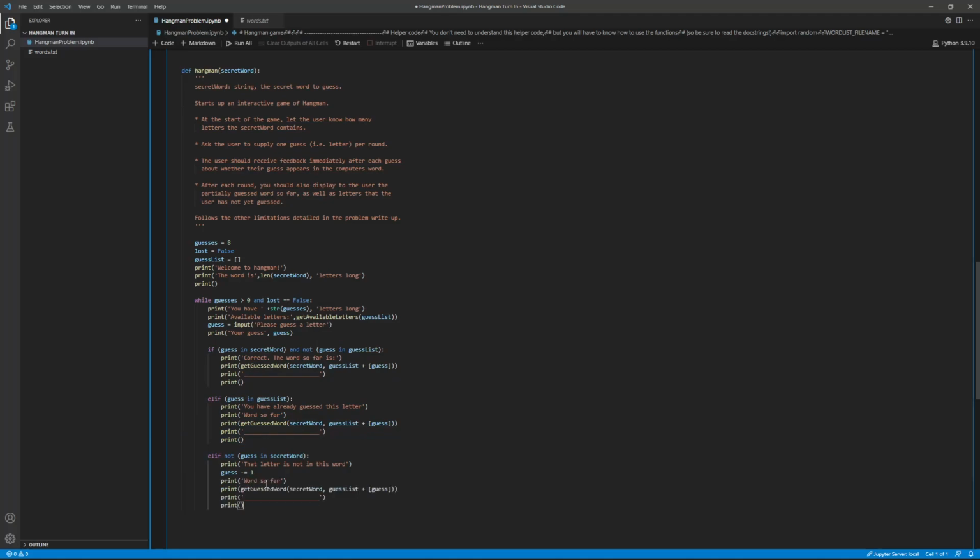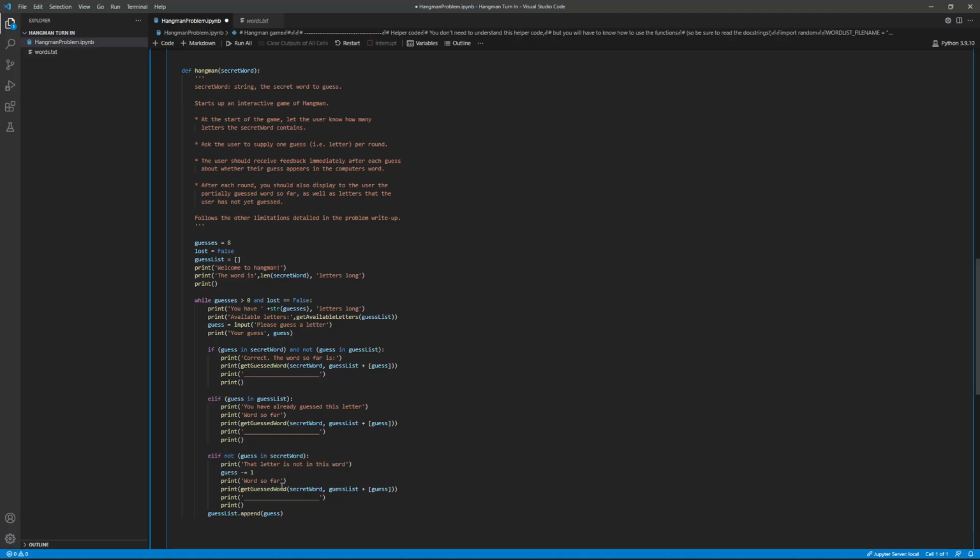So right there. And then what I actually have to do to make all of this work is I have to append the guess list. So I'm going to say guess list.append guess. And then now I need some if statements for if I won the game, if I lost the game, and then I'm also going to add something else just to stop the program in the middle of it for testing.